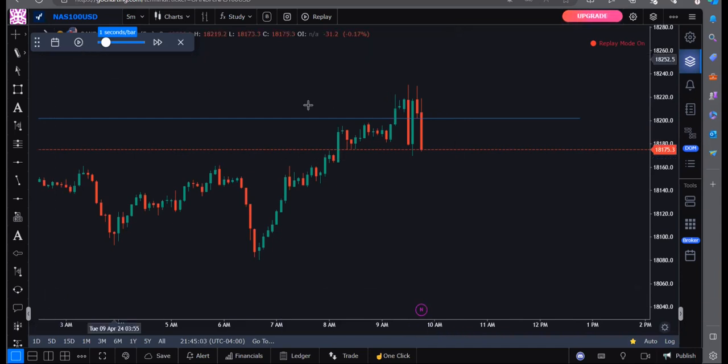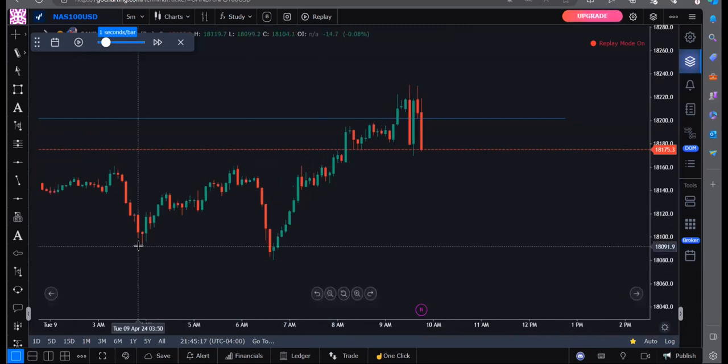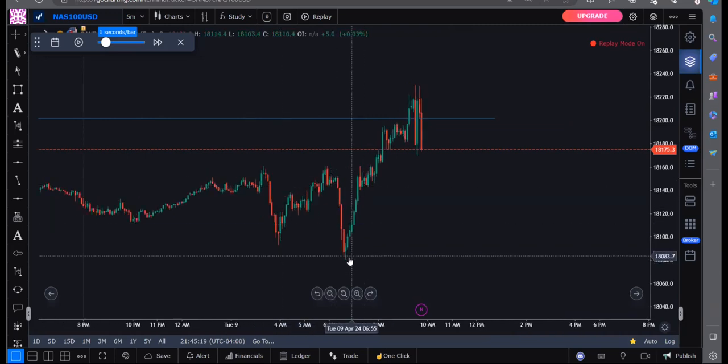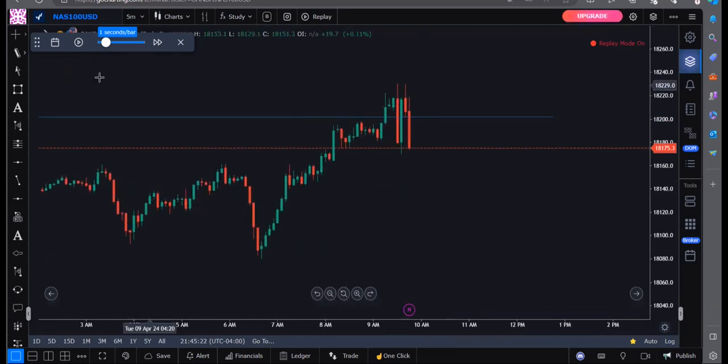Let's continue. It already closed back below. It did make a double top, as you can see, guys. So now we are going to take our sell entry. We're just going to wait for a beautiful confirmation, and we're going to take profit at this low of the day, and then you can leave some runners.